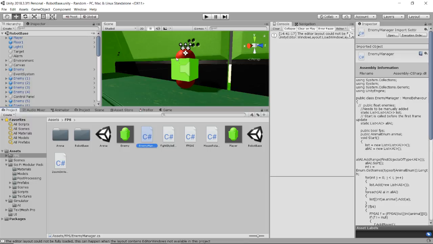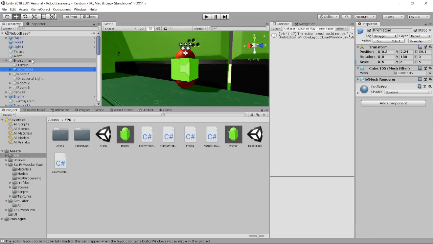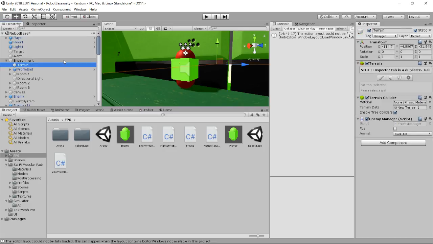And what we're doing today is feedback. So music, visuals, etc. So right now I've turned this player off. If I set the enemy map, where is it? On the terrain. Yeah. Set it to the goods.